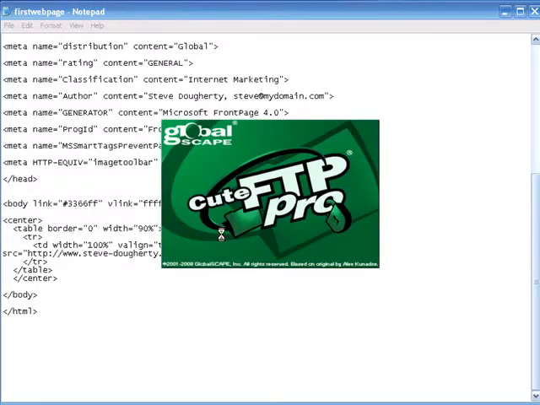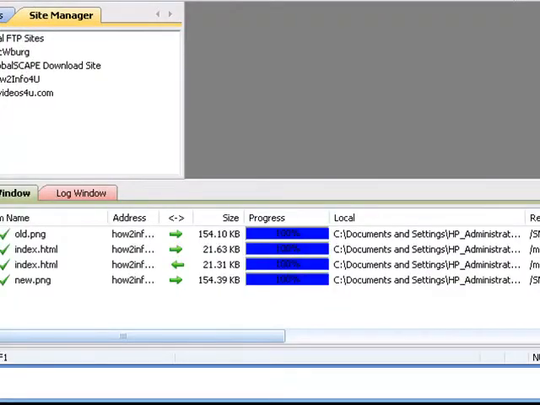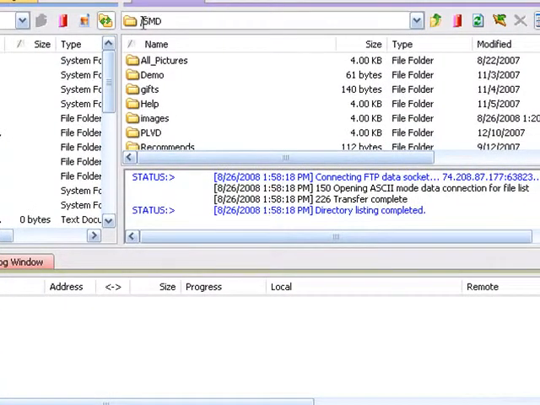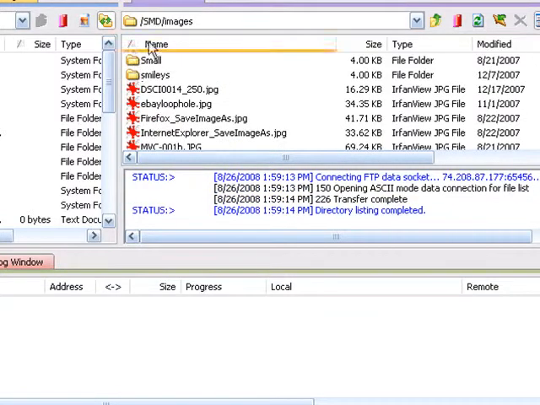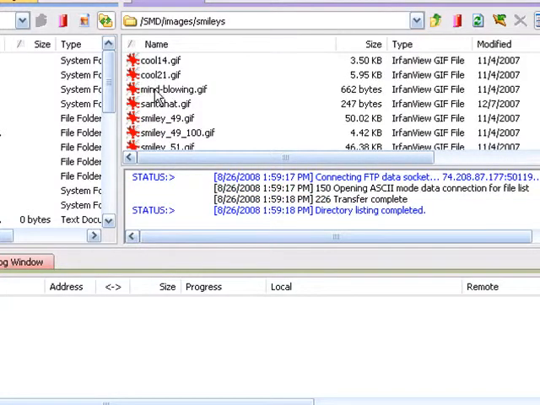And let me pull up my QT FTP just to kind of show you what I'm talking about. Now, this is an add-on domain, otherwise it would be just the / mark here. So if you would imagine this, because I just opened this up in my main domain name here, but if you would imagine this being just a /, that would represent the stevedoherty.com. Now again, within that / or that root directory is a folder called images. We open that up, and inside there is another folder called smileys. Open that up, and inside here is the mind-blowing GIF.